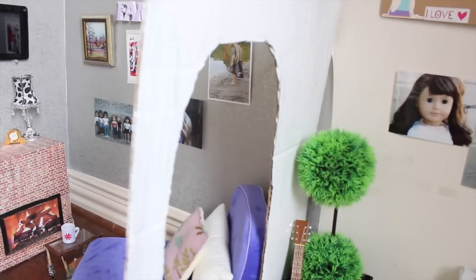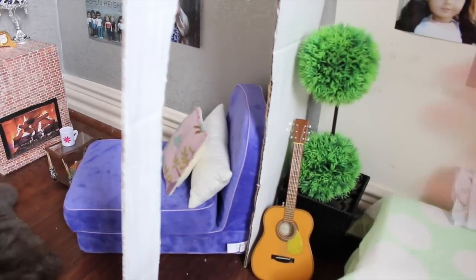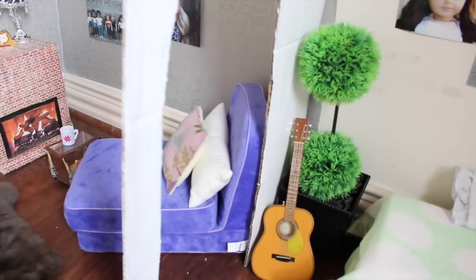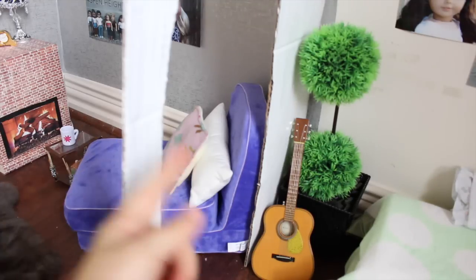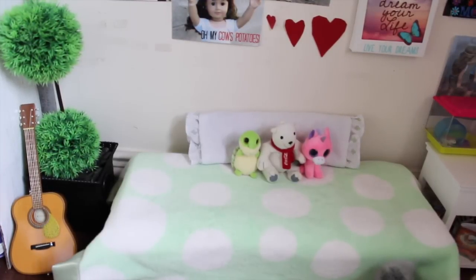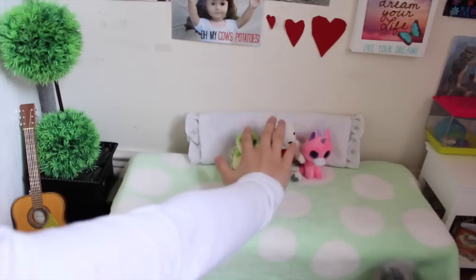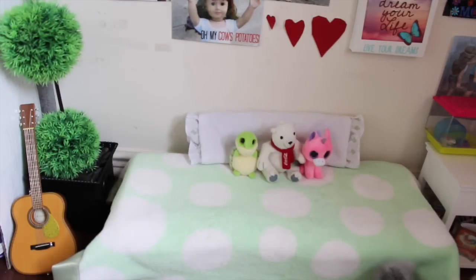So once you go through the archway connecting the two rooms, you come down and see the houseplant that my mom and sister made for me for my birthday a few years back, and a guitar that Emerson played. Over here is Emmy's bed, and the bedding was made by my grandmother, and the pillow is just a long pillow that I found at a store, and these two I got at my Michael's craft store, and this little Coca-Cola bear I got from AG Pan-K.